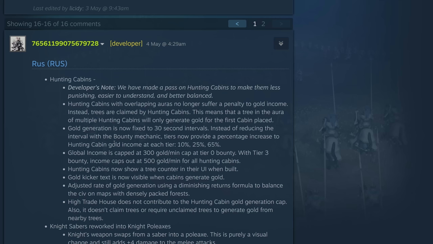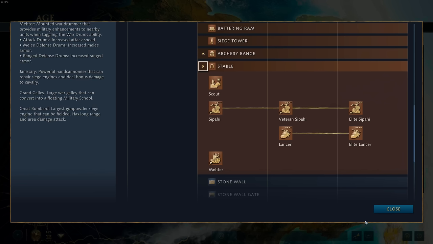Hunting cabins. Developer note: we have made a pass on hunting cabins to make them less punishing, easier to understand, and better balanced. So I'm hoping they reduce the cost and reduce the build time. Let's have a look. Hunting cabins with overlapping auras no longer suffer a penalty to gold income. Oh, God. Instead, trees are claimed by hunting cabins. This means that a tree in an aura of multiple hunting cabins will only generate gold for the first cabin placed. This is really nice.